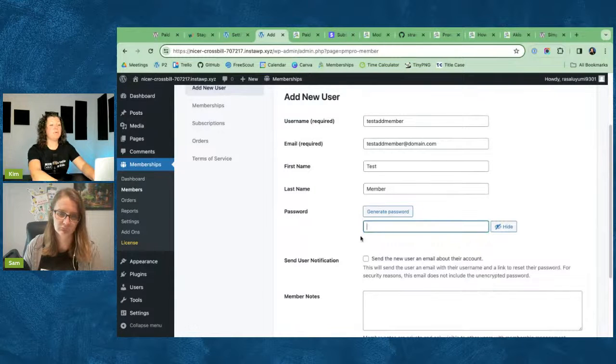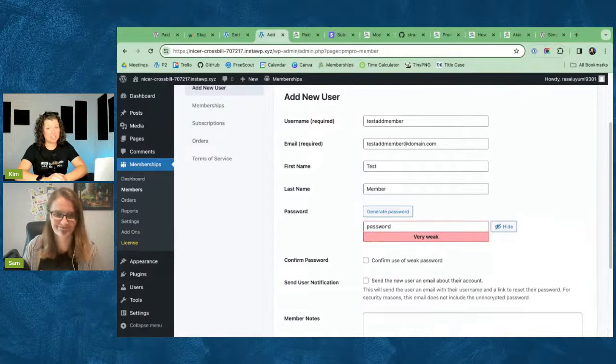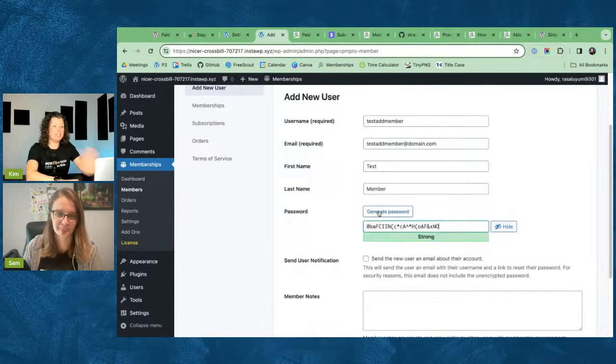A thing that people have done, which I also don't love, is just set their password to "password" and then say, I created it for you, Sam. Your password's password. Change it next time you log in. It's not great to do that because they might not change it next time they log in, and it just puts their account and your site at risk. So it's your choice how you do this.